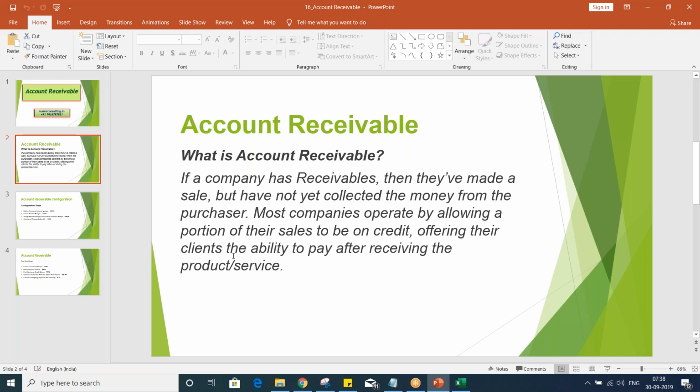It means we have purchased certain things from a vendor, and after a certain period we are going to make payment once we receive the goods, right? Because of that, we have defined the payment terms, which is called terms of payment. The same thing is applicable in account receivable also.